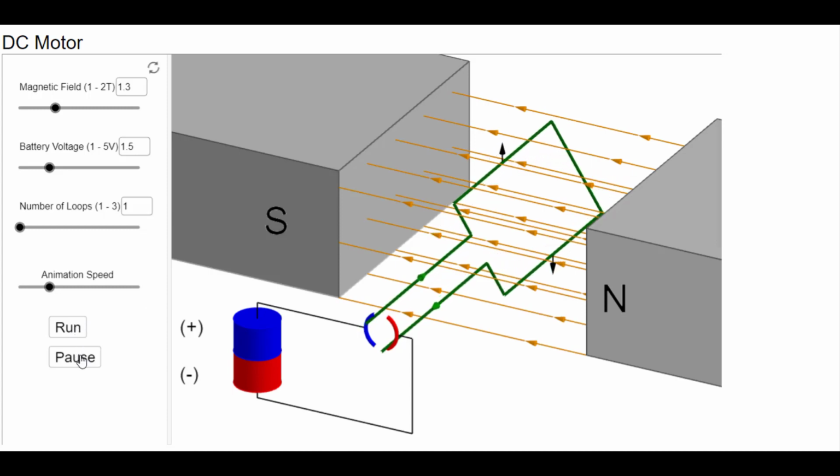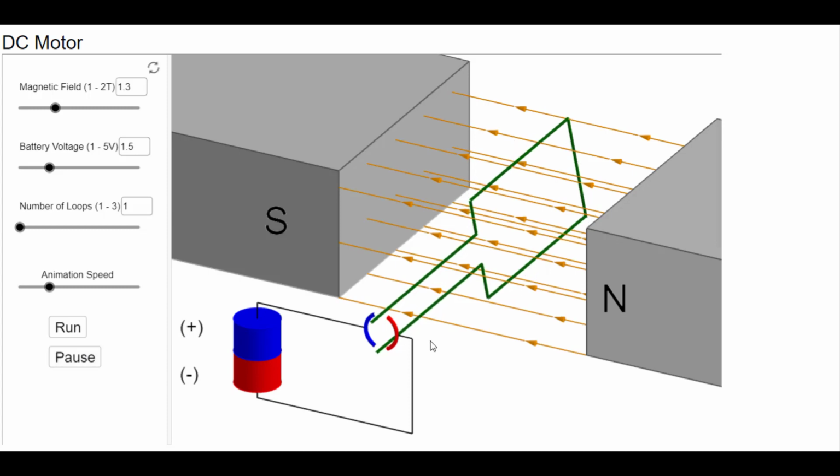At a certain point, when it's perpendicular, right now, just before these pieces of the wire leave touching the brush again, at this second exactly, you can see that there is no more current passing through the wire, so there is no force. Why is there no more current? Because there's a gap between these two brushes. But the loop will continue rotating because it still has a little bit of momentum going in it.